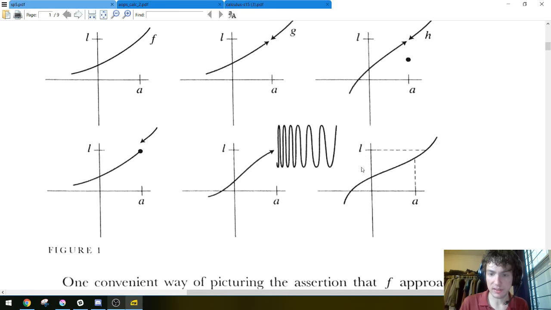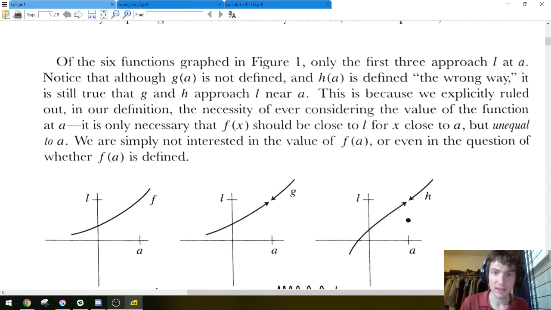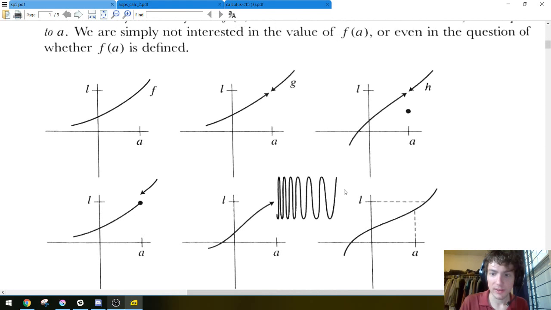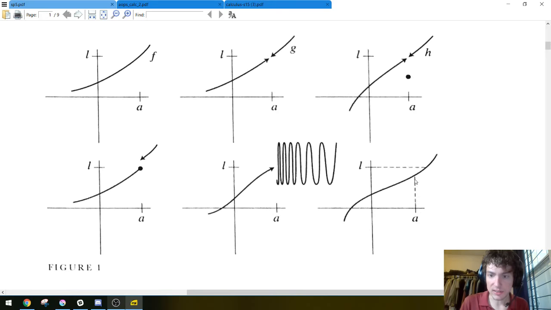And in this one, the reason the limit does not exist is because the definition was that the limit is equal to this value L. So here the limit does exist, it just happens not to be equal to L. So here the function approaches a different number. So this just captures some of the intuition. The reason we're defining limits is to characterize what sort of these scenarios is happening when we study our functions.